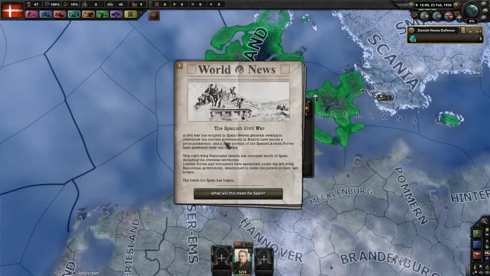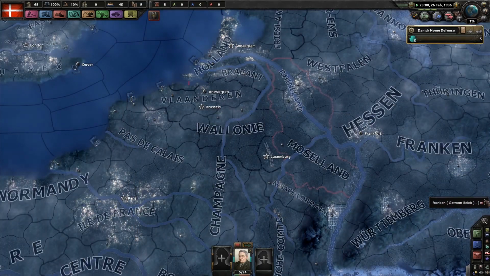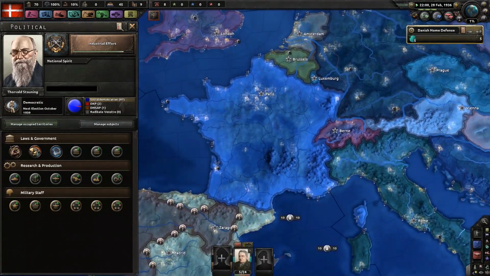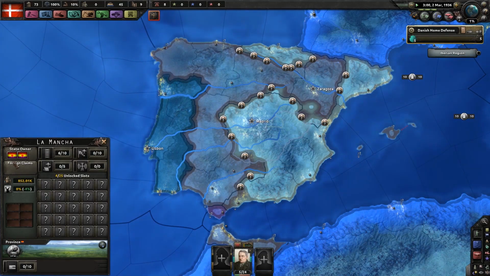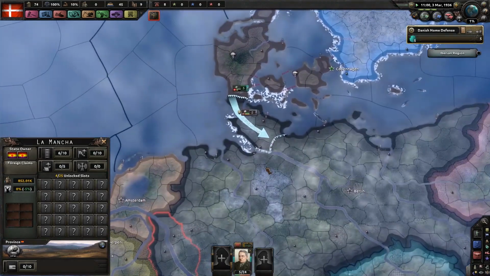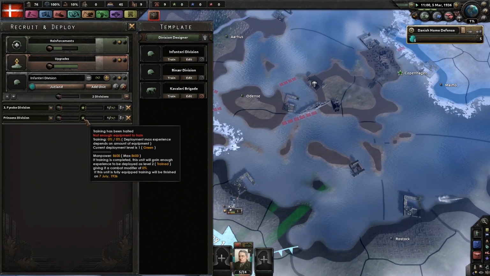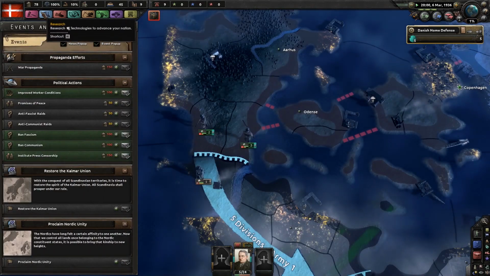Okay. Nationalist Spain has declared war on Spain, so we have the Spanish Civil War going on. Okay. So there's the Spanish Civil War going on. I don't think that we have yet, so we're not really in a position to send them volunteers at all. It would be nice, but it's not going to happen. Okay, the fact that they have not got any artillery is definitely an issue. Hopefully we can get that taken care of pretty soon.